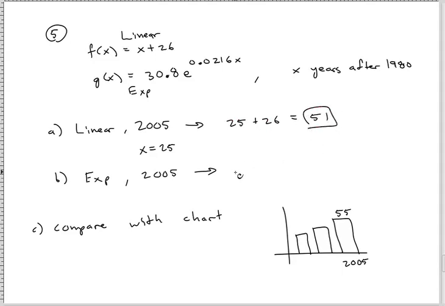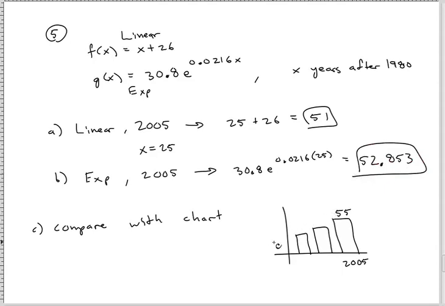This one here, you're going to plug in the 25, so 30.8 e to the 0.0216 times 25. Calculator. You can see that we've been using our calculators a lot, and that's why the very first problems, again, we're saying, hey, do you own a calculator? Do you have a calculator that can do this kind of stuff? As you can see, it's important. We've been doing it on nearly every problem. So there you go. Round to whatever the homework program's telling you to do.